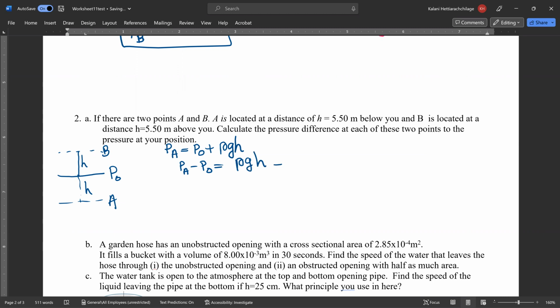So in this case, I'm going to take it as air. So the density of air will be equal to 1.27 kilogram per meter cubed, right? So I'm going to use that value 1.27, and G is 9.80 and H is given as 5.50, and then I can calculate the pressure at A with respect to the pressure at your point. P A minus P naught is equal to 68.5 pascals.